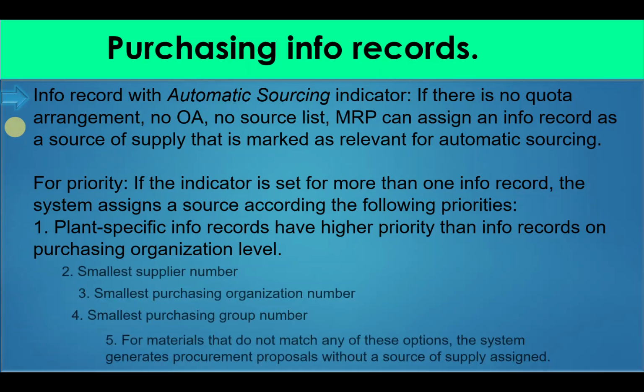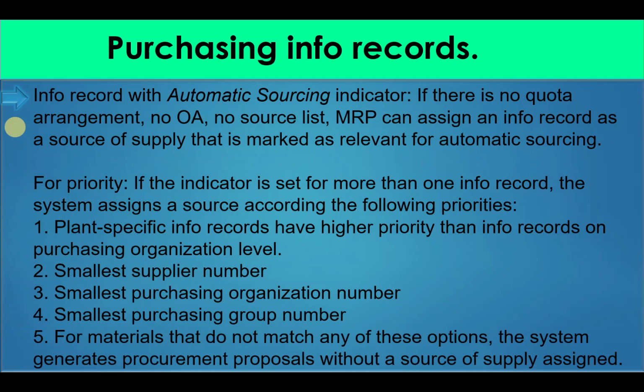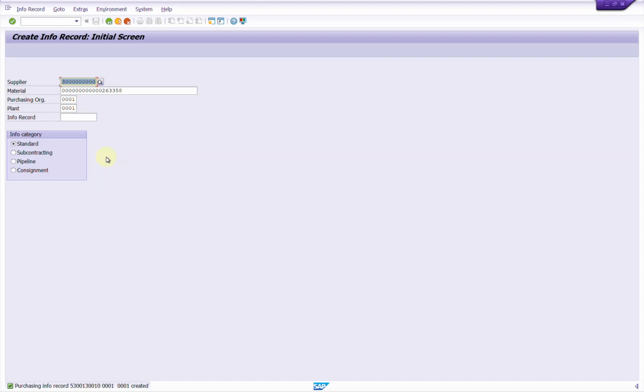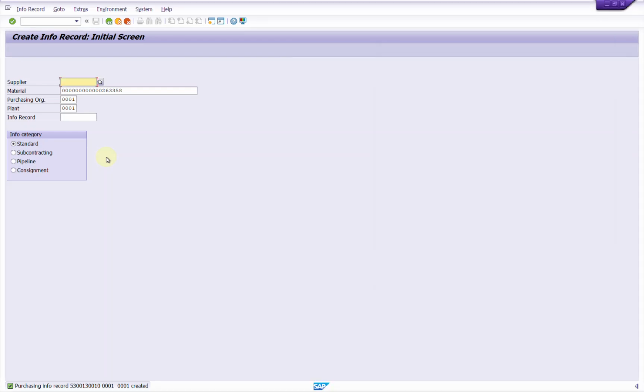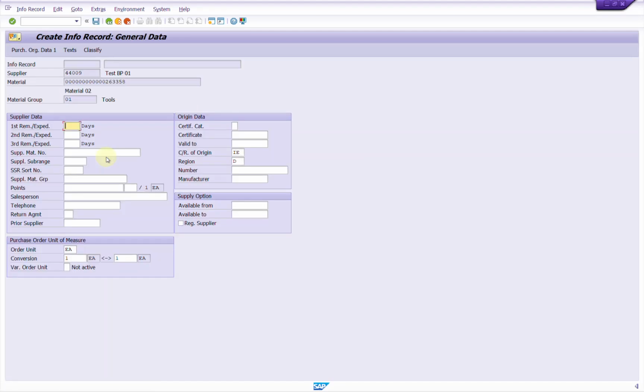But if there are two records at plant level, how will the system work? Let's say I create another record with another BP that we have. I will use 440009. This BP I will use to create an info record.